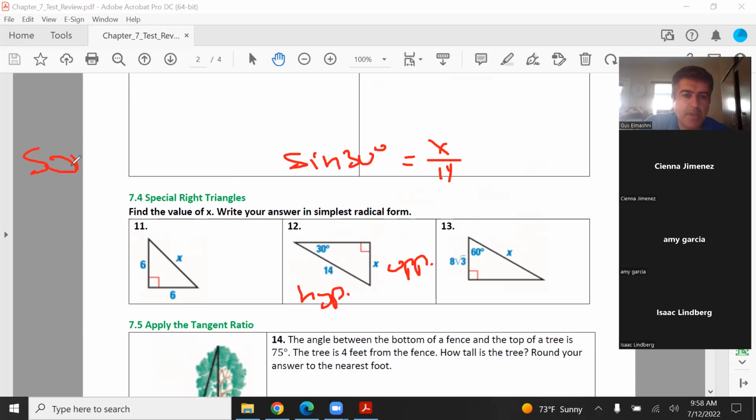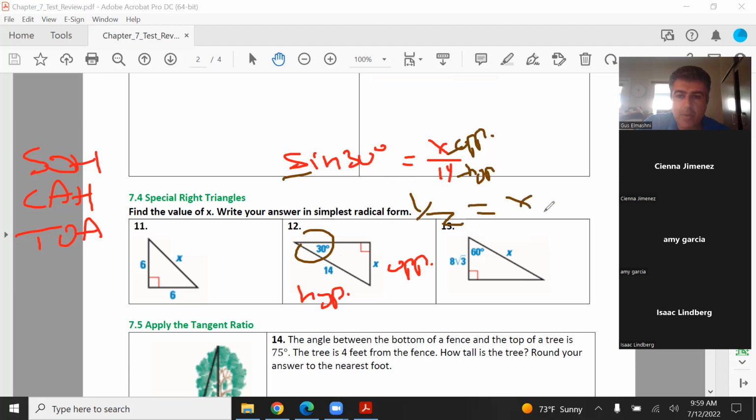And remember SOHCAHTOA. Remember, sine of an angle is the opposite side over the hypotenuse. Let me color code that. So see the S, the O, and the H. So if I take the sine of an angle, then I set it equal to the opposite side divided by the hypotenuse. The opposite side is clearly x, the hypotenuse is clearly 14. Then you can use a calculator. Sine 30 degrees will be 1/2 if you use a calculator. Equals x over 14. X will have to be 7 to make that work.